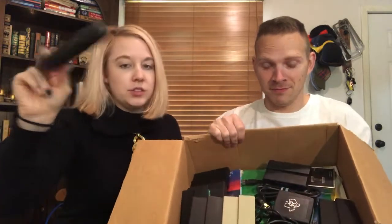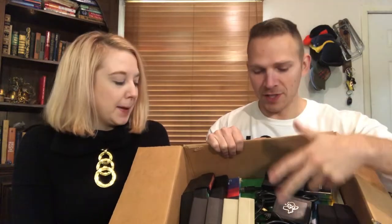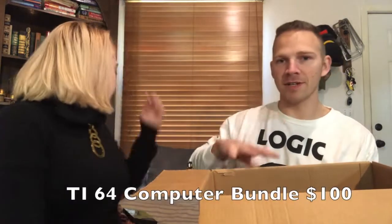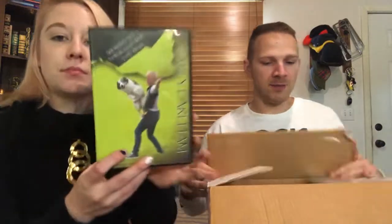Do you have the console or is it just games? Yeah, it's the console. This is a whole kit. Typically, when I find something like this, I'm parting out everything. So the adapter, the console, the controller. But it wasn't really lucrative to do it that way. So I just bundled it all together, $100, sold. It's going to be a pain in the shipping.